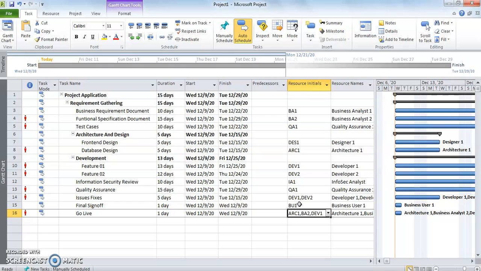So this is what we have done. We have added the tasks, we have defined the duration, we have made them auto schedule, we have added the resources, and we have assigned the resources. Now interestingly, you can see on the left side there are some red warnings, showing that your resources are over allocated. How we can tackle such over allocation of resources in the project plan, we'll discuss in the next lecture.